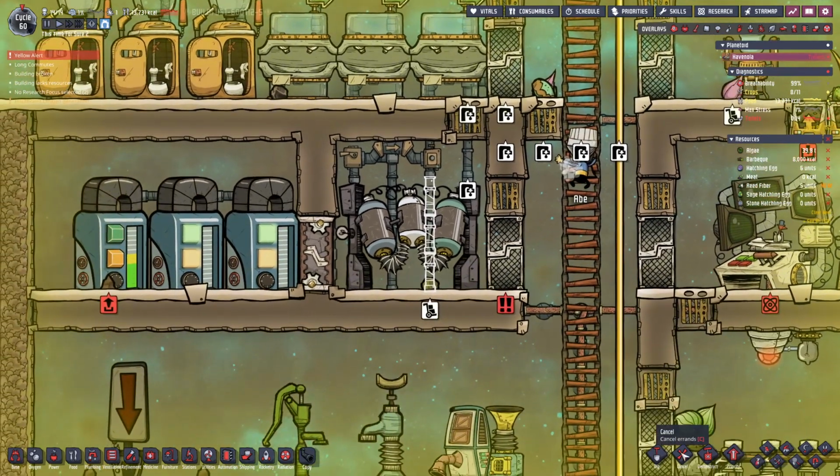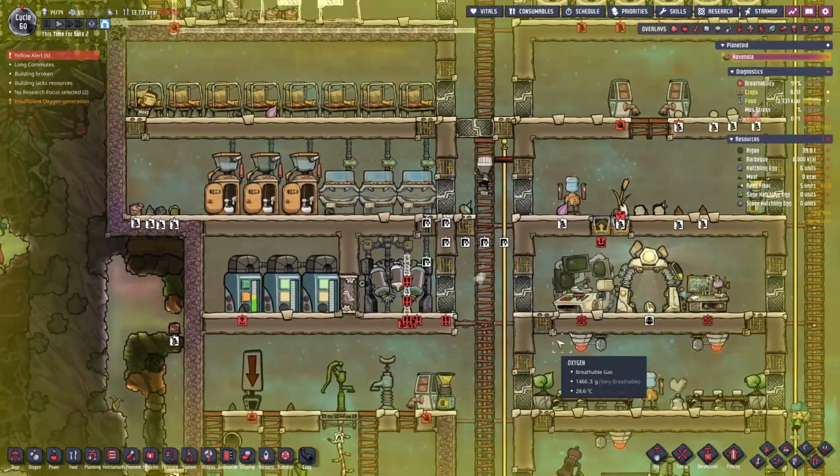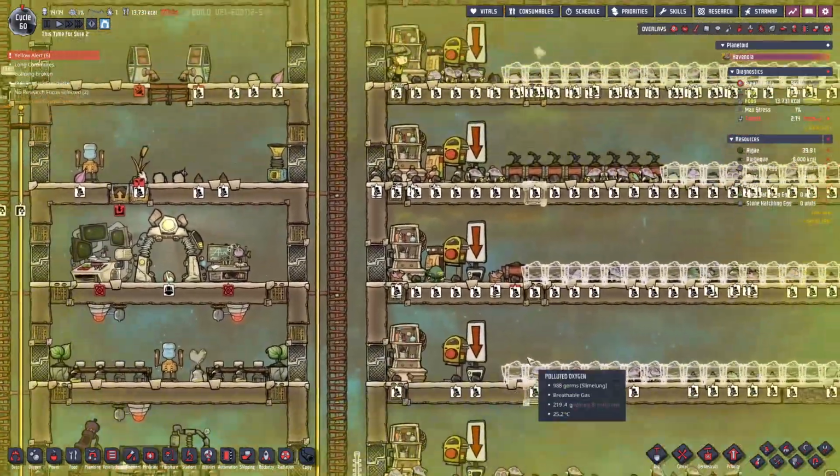Okay, let's try this again, because that's priority again. So let's get the plumbing overlay back on, and then say priority, emergency, these. Please and thank you. I'll get it right one time.